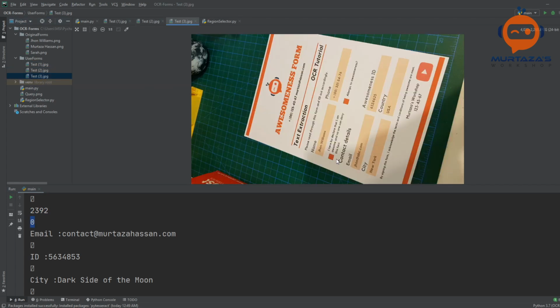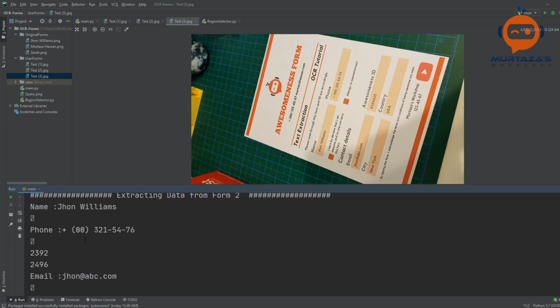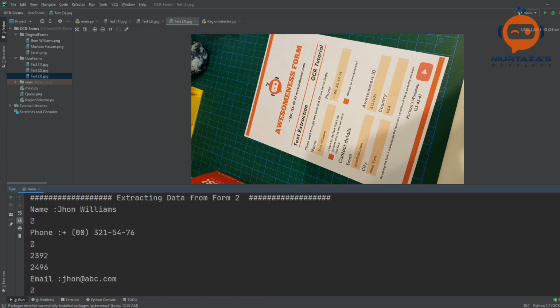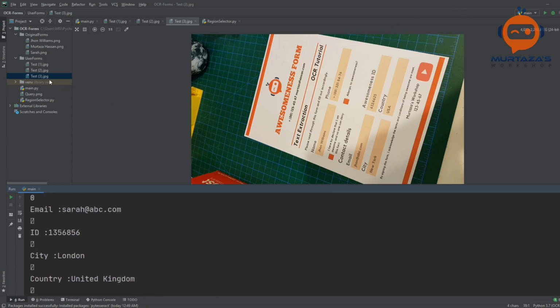For the third one, both of them are filled. So if we go to the last one, yeah, you can see here for John Williams, both of them are filled. So we have something above 2000. So we can say that anything above 500 maybe can be considered as checked in the box.